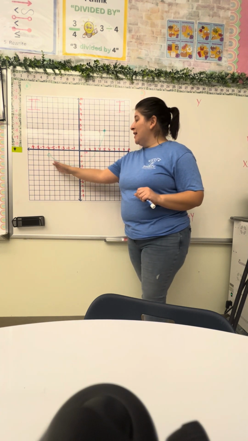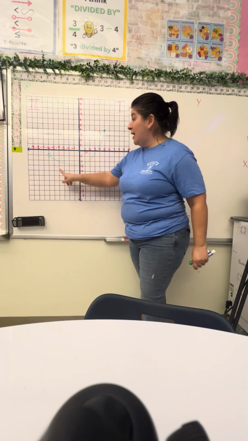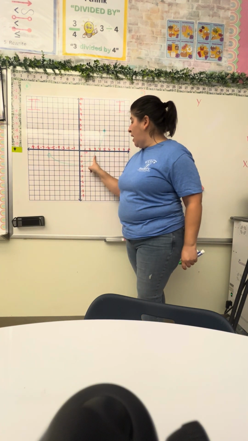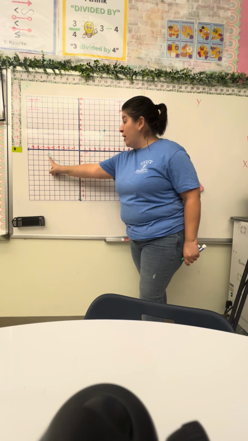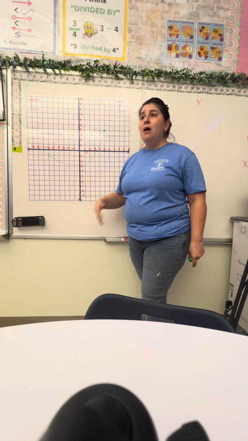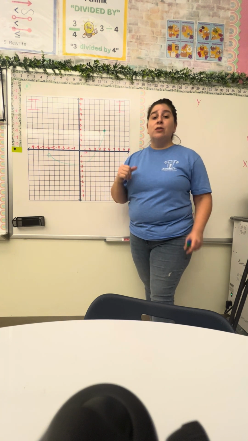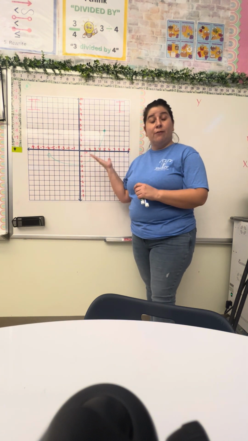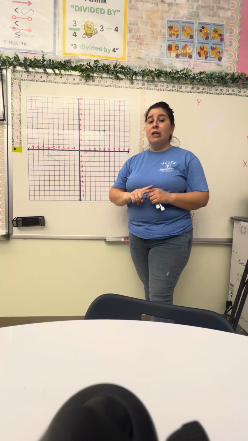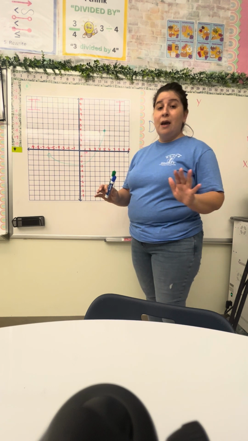So anything that has a line that is connecting is a continuous function, which means that instead of just the individual dots that are on this graph, we actually can include all of the values in between, but it would be really cumbersome if we had to write each one of those values. So in order to show the domain and range of a continuous function, we are going to use inequality notation. In order to do this, the rules stay about the same.